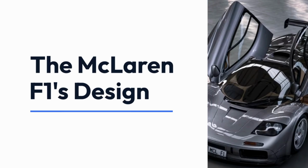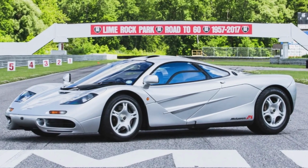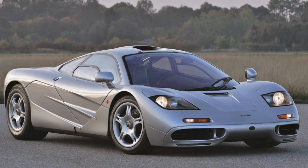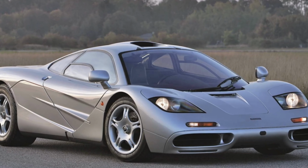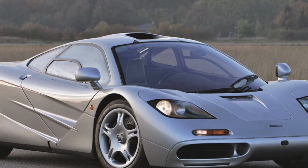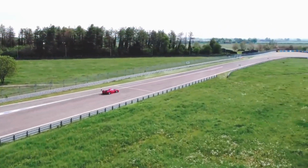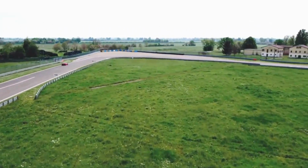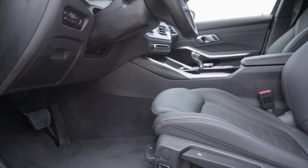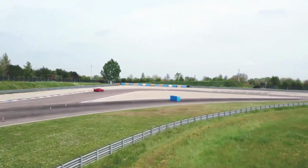The McLaren F1's design. The F1's design is a veritable wish list of high-performance hardware intended to make the car as capable and engaging as possible. It was the first production car to use a carbon fiber monocoque, which made the F1's chassis both light and rigid, while the supporting substructure was made from titanium. A double A-arm suspension gave the F1 the cornering precision that Murray sought, while an absence of electronic nannies, including ABS, offered race car-like control over the car's behavior, as did its mid-engine, rear-wheel drive setup.